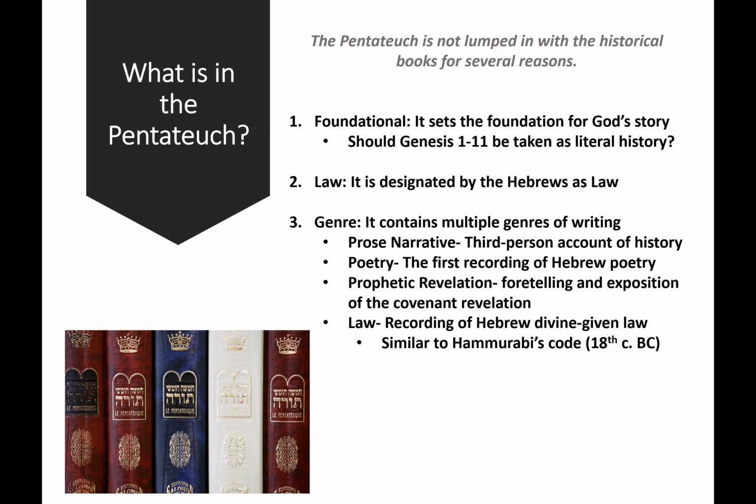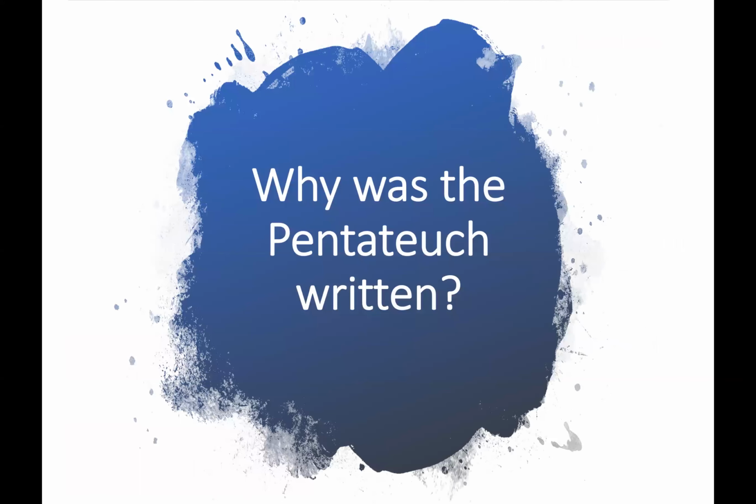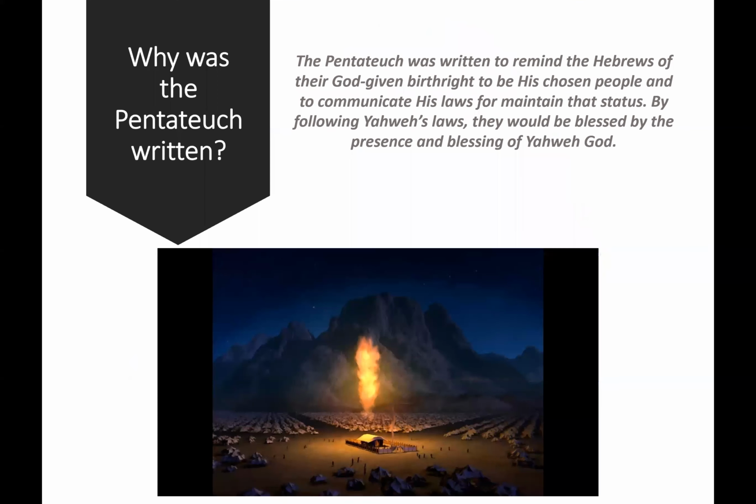So law itself is not uncommon during this period. You guys have probably all heard of Hammurabi's Code in school, and this goes back to the 18th century BC. Well, a large portion, like I mentioned above, of the Pentateuch is law. And so we have to understand why the Pentateuch was written. What is it that drove God to have somebody, Moses or not, write this down for the Hebrew people?